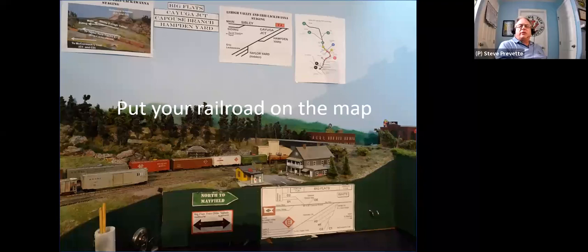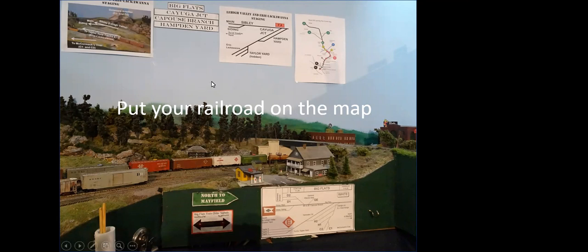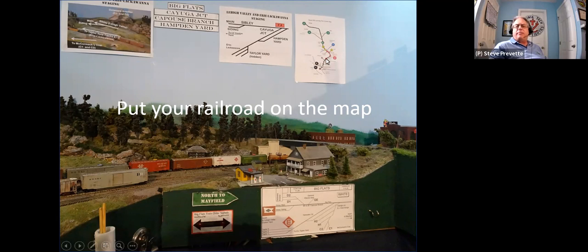So I say, put your railroad on the map. This is plenty of maps right here. Does the mouse pick up there, Eric? The mouse arrow? Yes, it does. Okay, so I did put up a quick schematic. There's a map of the entire railroad for the person switching the actual town. There's the map of the towns and what the thumbtacks go to. I use tack on car. You'll see these little frisbees on top of the cars.